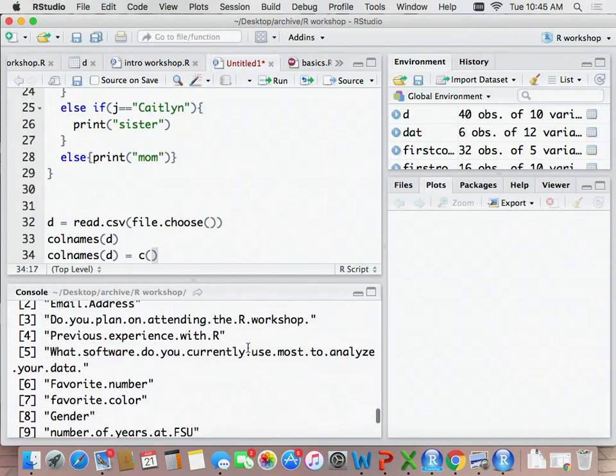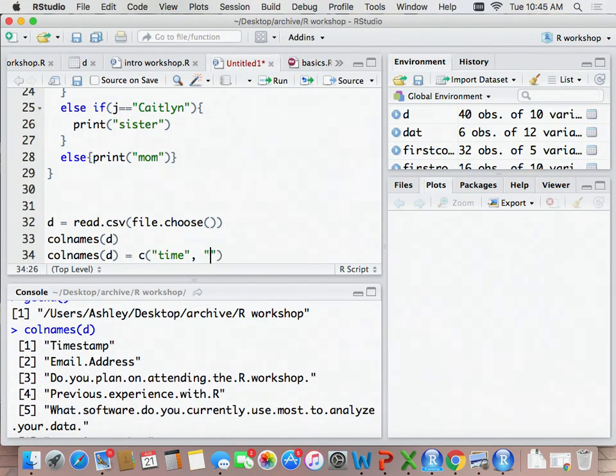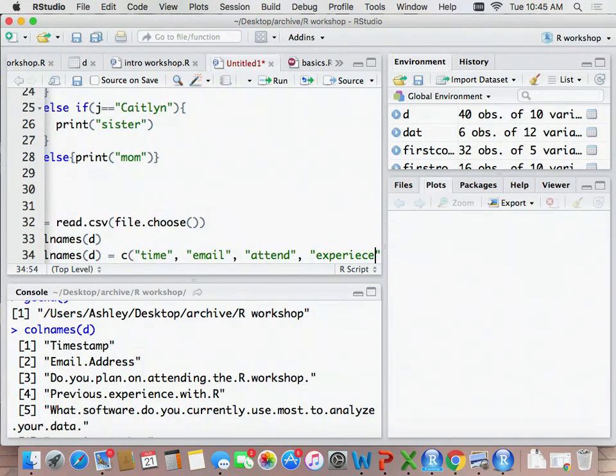So we're going to just name them shorter: time, email, attend, and make sure that you're using quotes because again, we want it to be the string word. We want it to be those characters, not an object that we've previously called time.